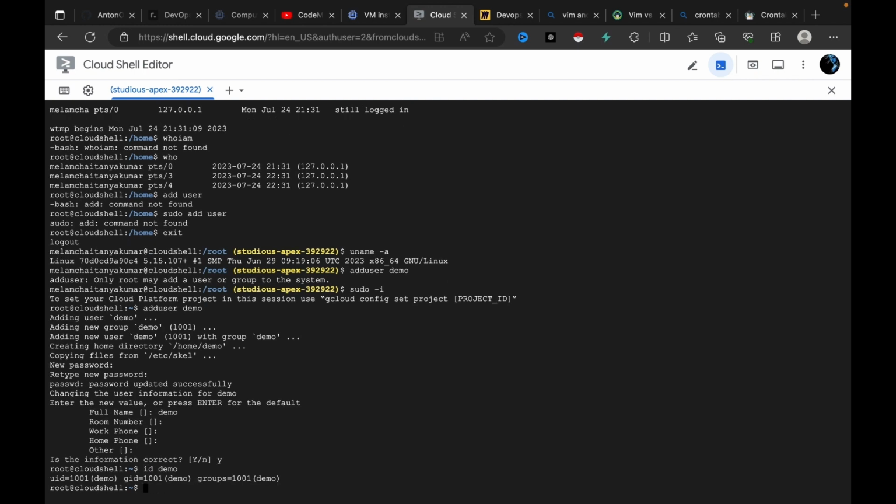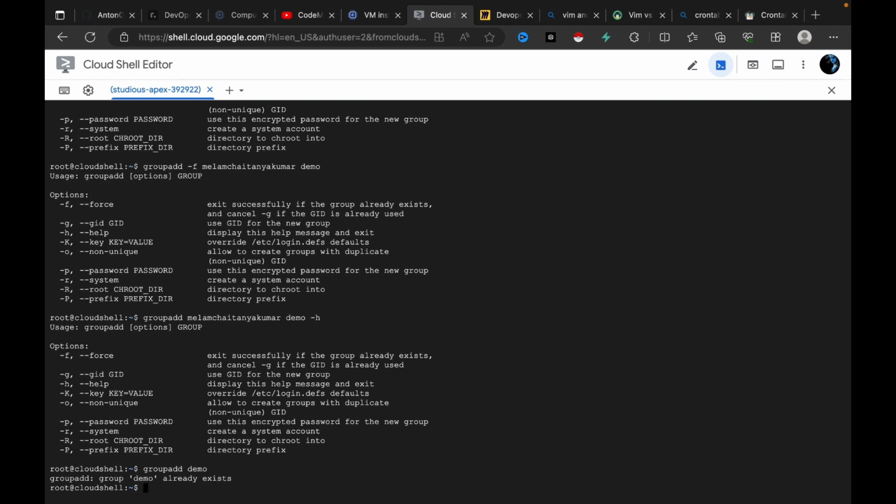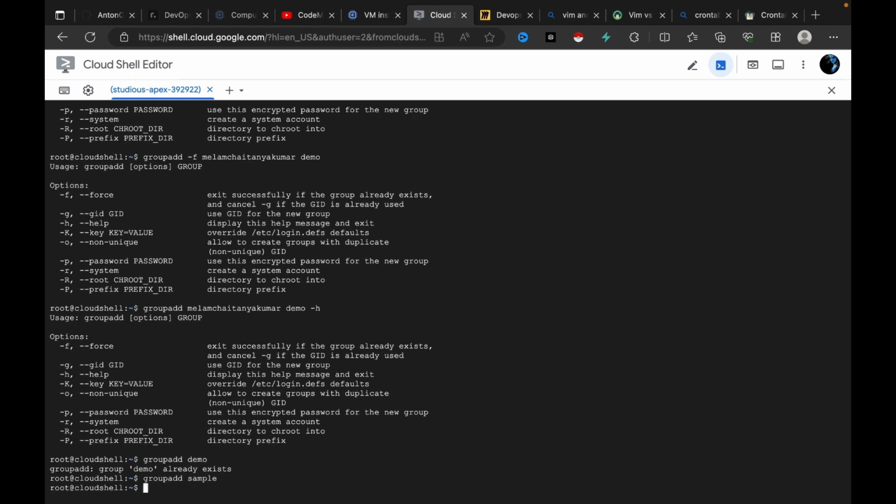So you can add this user to a group right now. We can do that by adding a group with groupadd. I think it has created a demo group, so let's do sample. So it's created a group, and we can add this group to the user demo by using usermod -aG, where G is the group.